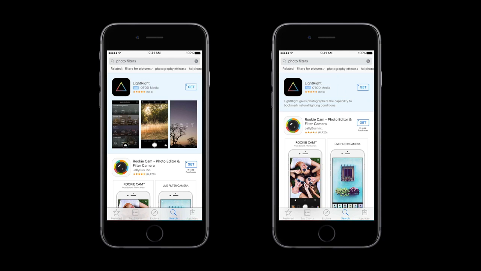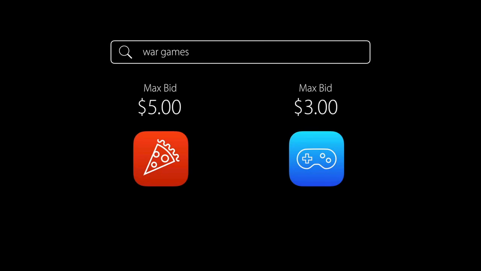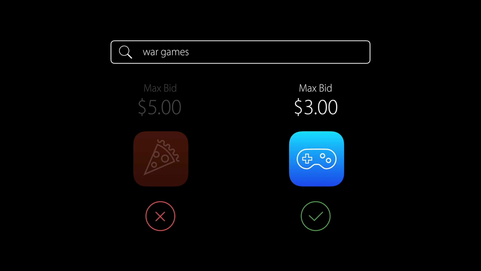Because user experience is so important to us, relevance is the main factor determining whether your ad will be shown for a search query. If your app is not relevant to what the user is looking for, it will not appear in the ad spot, regardless of how much you may be willing to pay. Let me give you an example. You have a pizza delivery app and you bid on gaming searches because you think those hardcore gamers will get too engrossed to actually go out for pizza. Well, your ad most likely will not make it into the auction for those searches because it is not a gaming app.